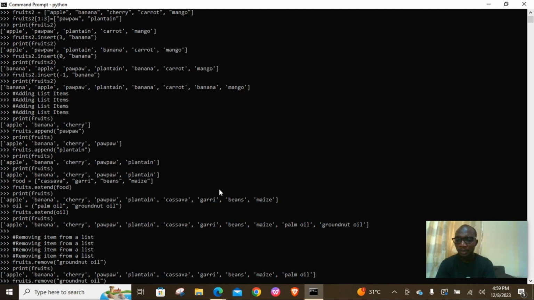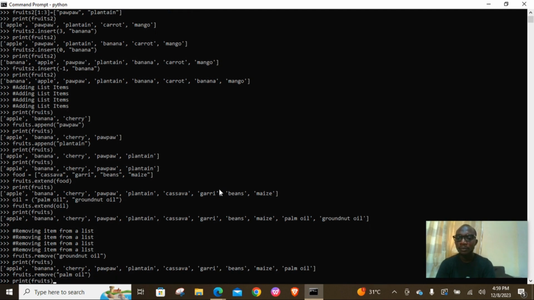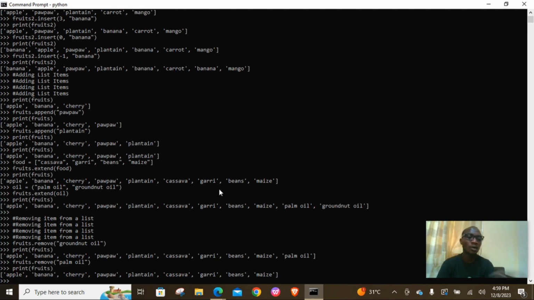If we say remove palm oil, print fruit, palm oil has been removed. This is how to remove your values. Mind you, you can use remove to remove any item as long as you know the name of the item.